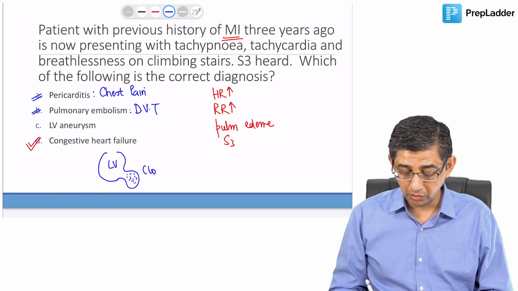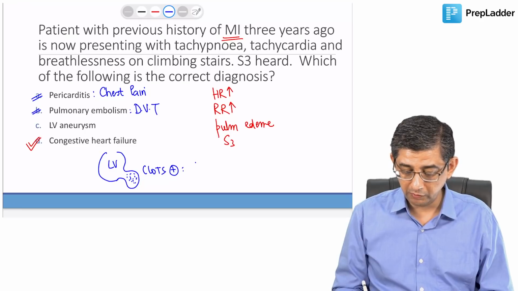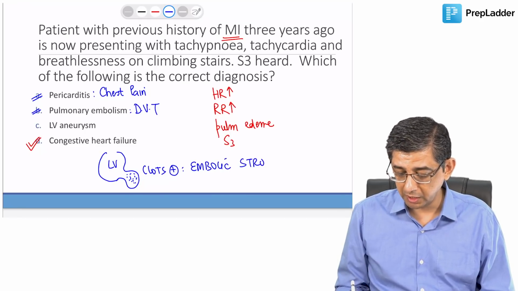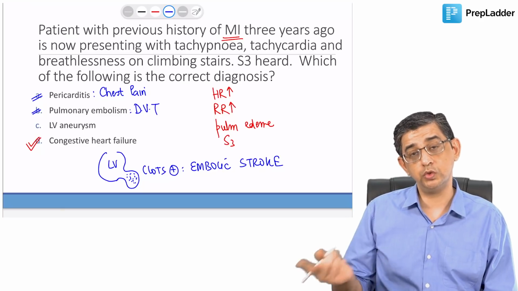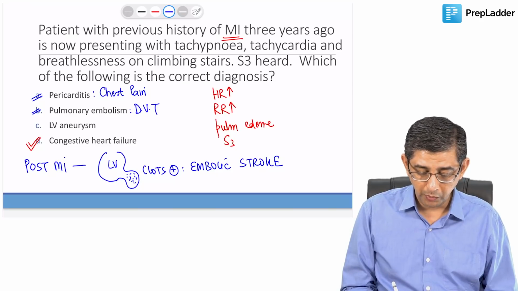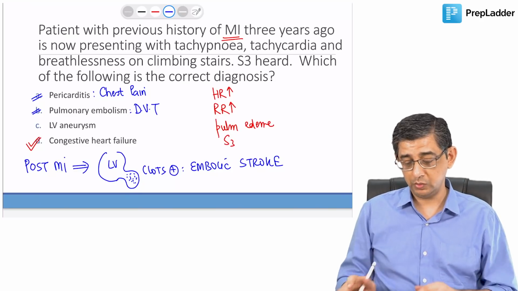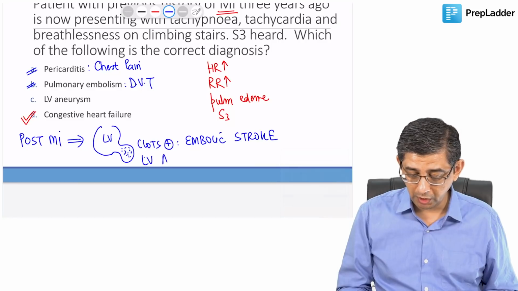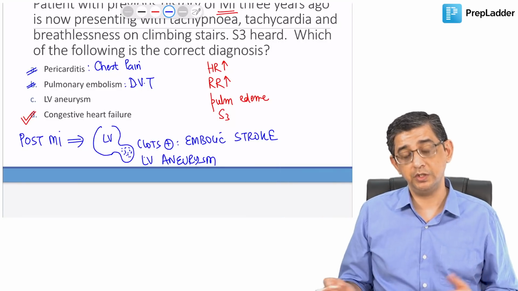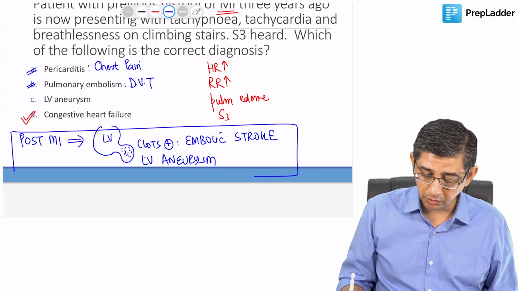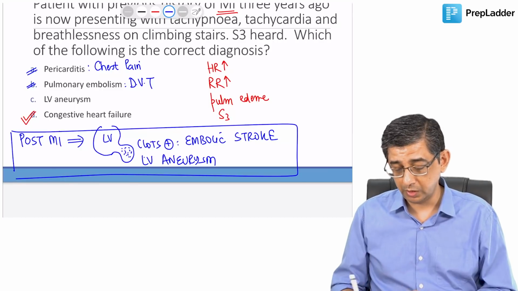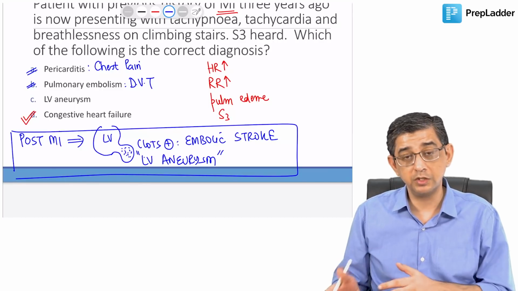And these clots, God forbid, if they go out of the heart, they will contribute to embolic stroke. So next time they give you a clinical question saying post-MI patient is going into stroke. See, he had an MI 2 years ago or 3 years ago. But now, because there is structural damage to the heart, the diagram is showing LV aneurysm. It is showing clots in the heart that are going into systemic circulation. So post-MI patient developing a stroke in future, the reason why a post-MI patient will develop stroke is LV aneurysm. But in this case, there is no stroke.